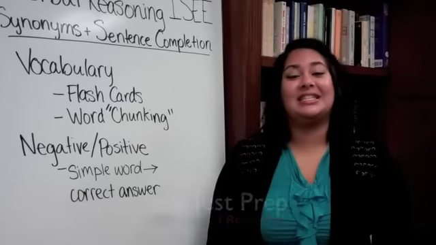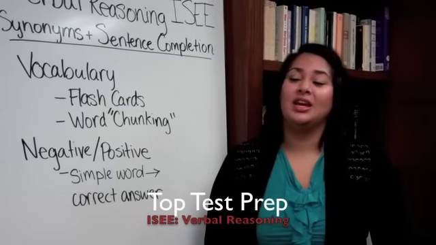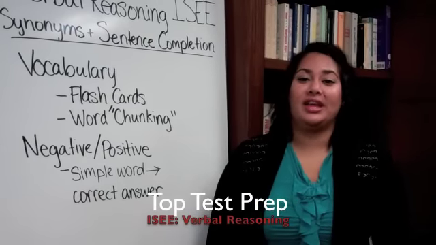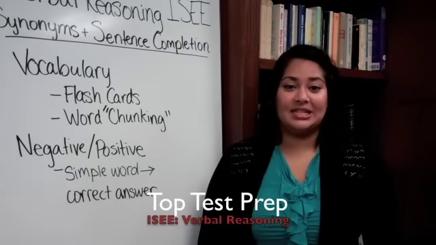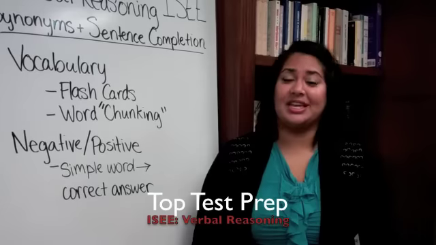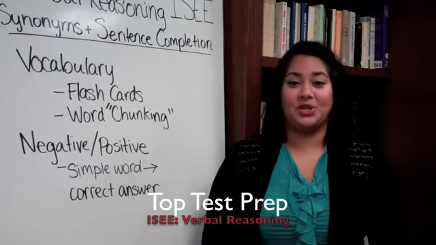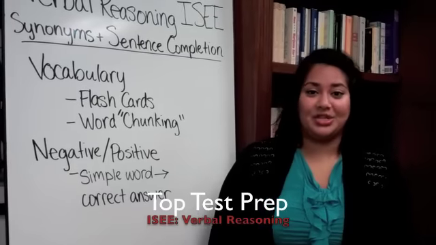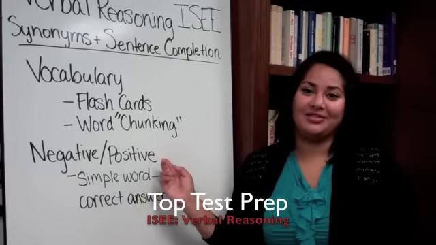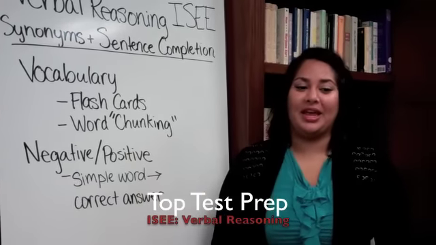The other part of the verbal reasoning section is sentence completions. Here, your goal is to fill in the correct word or pair of words that fit the sentence. So there are numerous strategies that you can learn with Top Test Prep tutoring, but I'll tell you one of my favorites. It's actually a combination between negative-positive and filling in the blank.